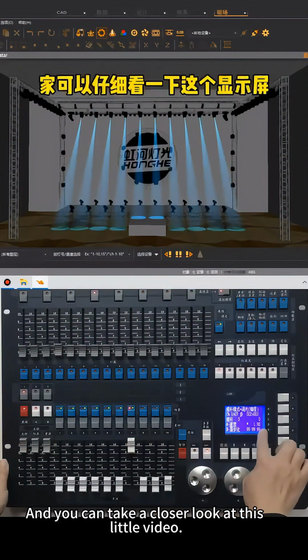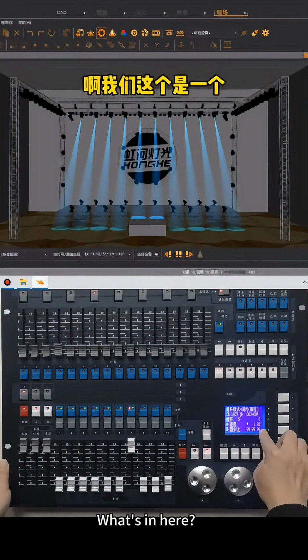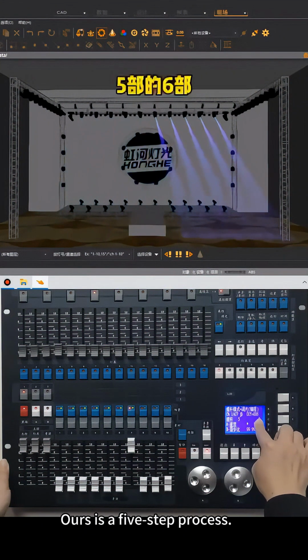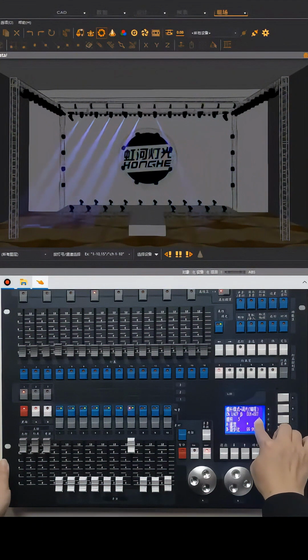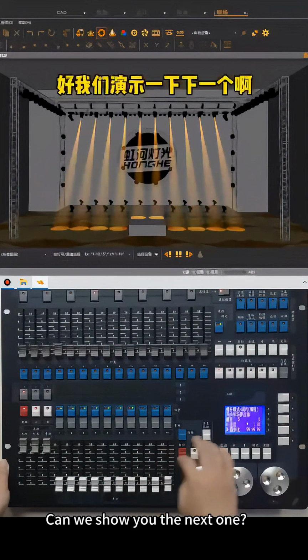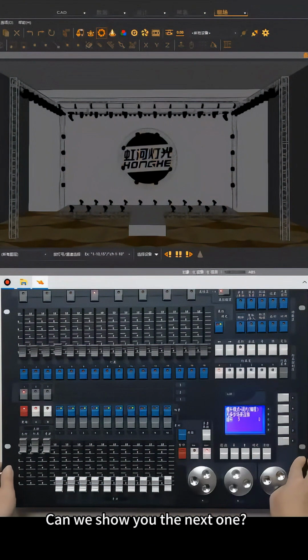You can take a closer look at this little video. Ours is a 5-step process. 6 steps. 7 steps. Okay.